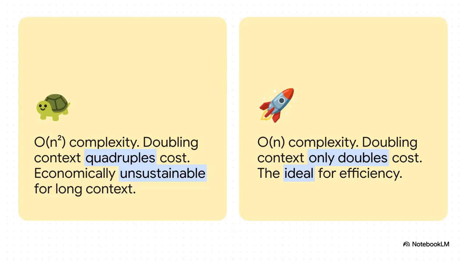This right here is the fundamental tug-of-war in our field. On the left, you've got standard attention. It's powerful, it's expressive, but it has that O of n squared quadratic complexity. You double the context, you quadruple the cost. It's just brutal. On the right, that's the dream, right? Linear attention, O of n, predictable, efficient scaling. The entire industry has been trying to get the performance of the thing on the left with the efficiency of the thing on the right.